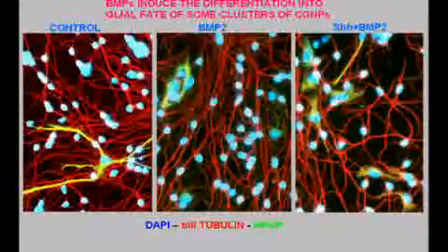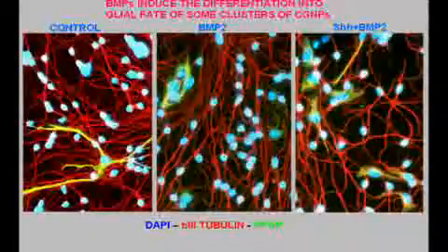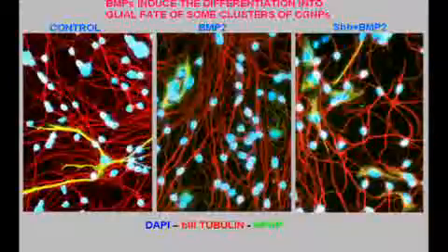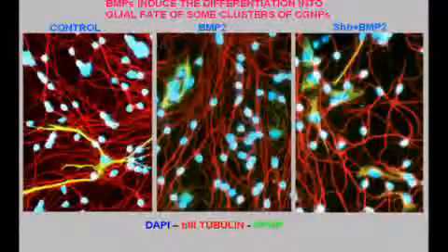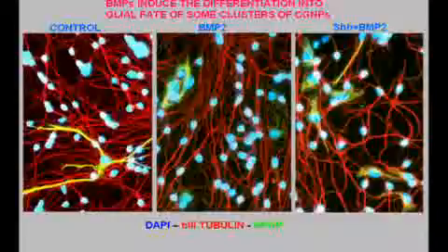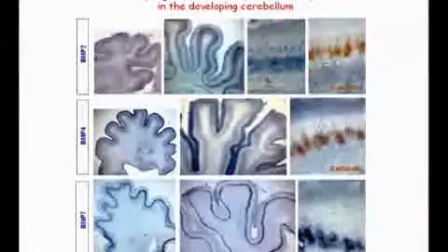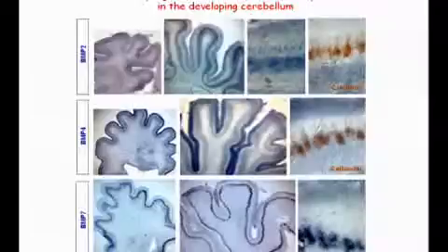positive. It means these are the remaining uncommitted cells. The precursors that are already well committed have no chance. BMP makes them stop proliferating and they cannot do anything else. But these cells that still retained fate potential, in this case BMP differentiates them into glial cells, not into neurons. And I think that's very important, and I will mention it later. Two minutes, okay.